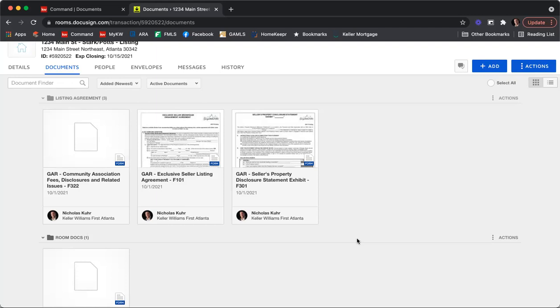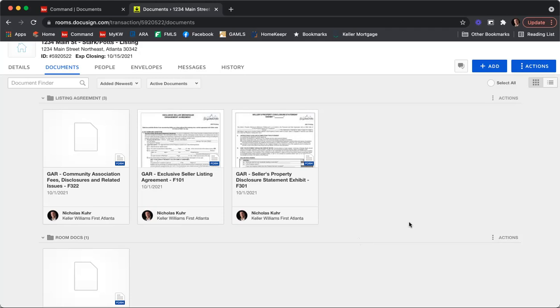Let's say you've gone through, you printed out all of the GAR forms that you needed and you hand filled them in with all the information, and then you organize them and put them in that manila envelope to store them and put that on the corner of your desk. So then when you see your clients, you take that manila envelope, and you hand it to them and say, hi clients, please review and sign all of these documents. An envelope in DocuSign is that same thing. It really just is a holder to transport the documents for signature.